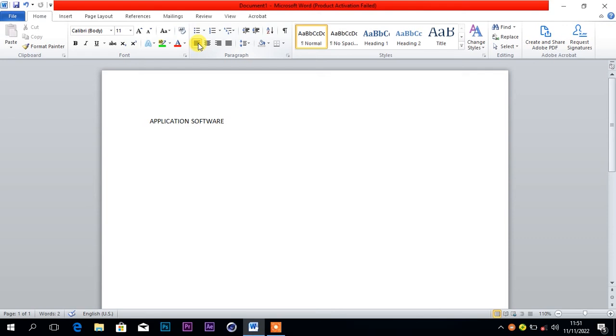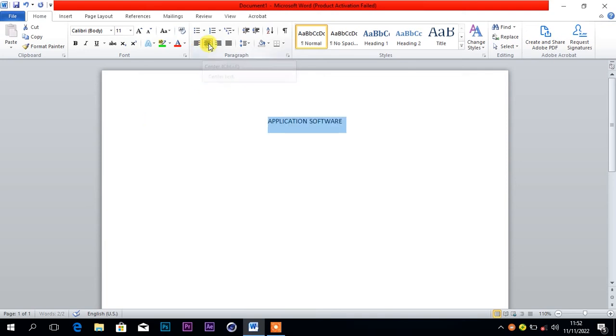If you want the text positioned on the left, you use the left align tool. If you want to put our text to the center, you use the center align tool. As of now, it is on left align, that's why the left align tool is active here. So if you want to center it, we come and click on the center align tool here.